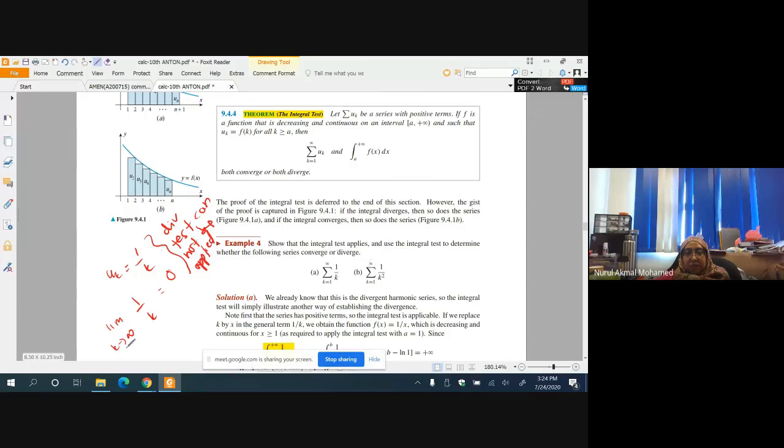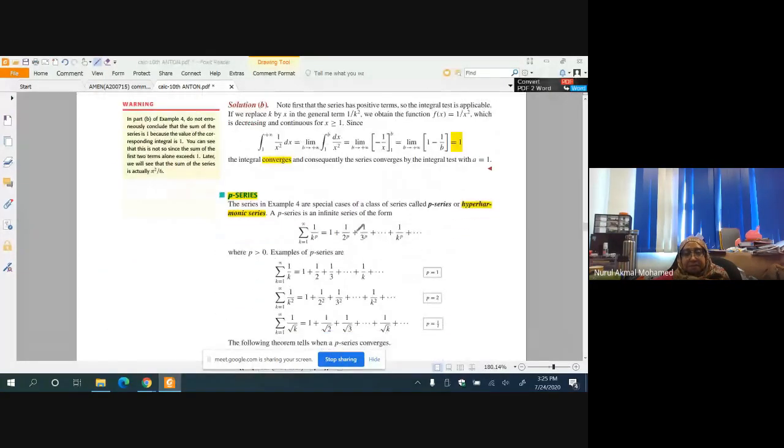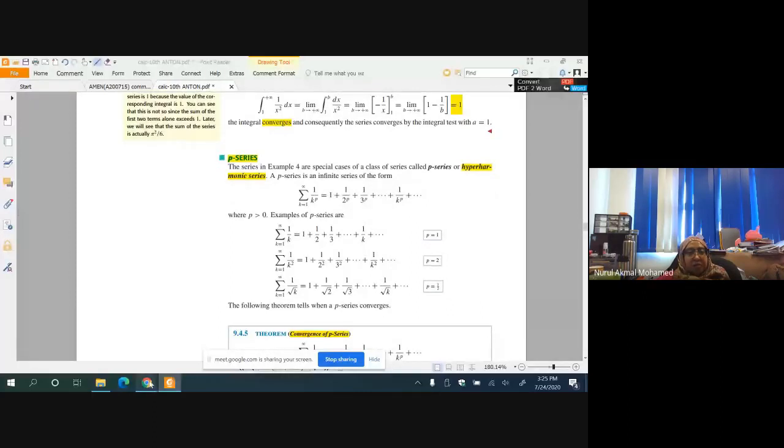If you take k tends to infinity for 1 over k squared, it will give you 0 as well. For the limit equal to 0, the test cannot be applied because there is no conclusion that we can make. It is either converge or diverge. But if it is equal to something else other than 0, let's say equal to 1, then the series is confirmed to diverge. Okay, next one.